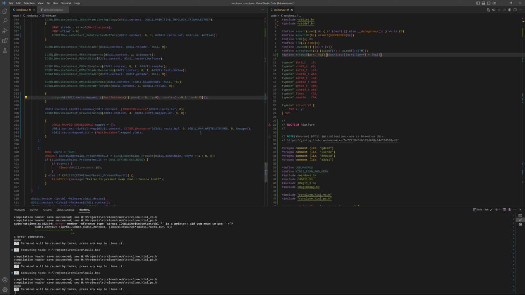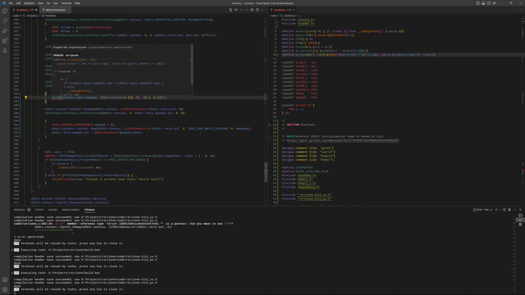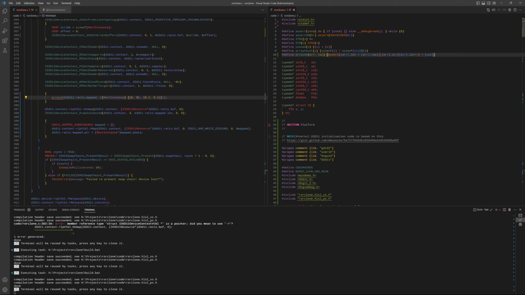It'd be nice to have some bounds checking here though. So let's see, can we just do this? Assert r dot lang is smaller than r dot gap. Is that something we can do? Comma, let's say. Expected expression. Yeah, okay, so that's not something you can do. So you can't comma separate these things.